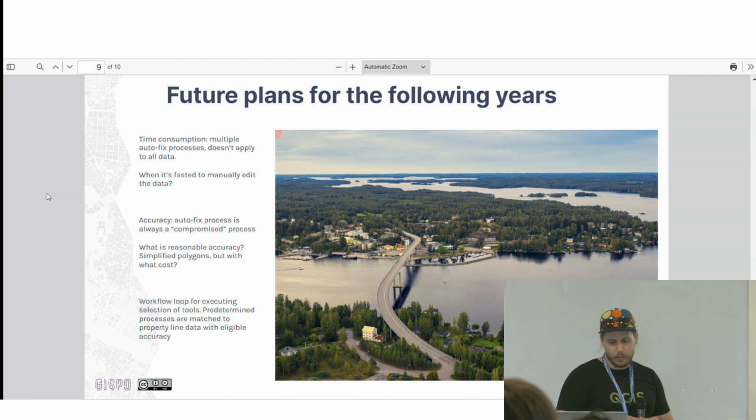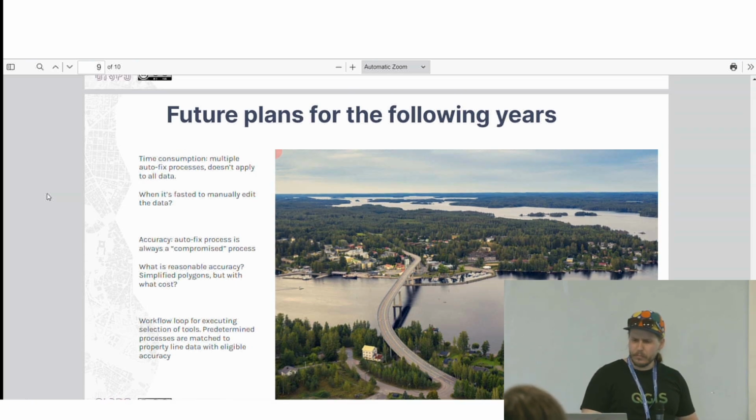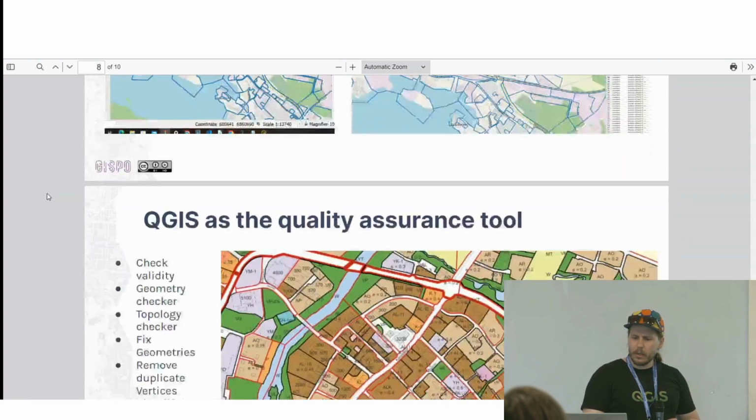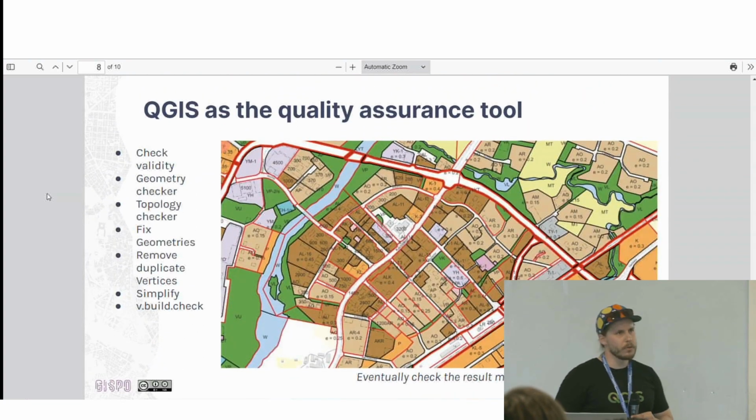So I have planned that I will probably do a kind of workflow loop for executing a selection of the tools. I was planning to use the previously mentioned list of tools to build workflow loops to go through the data with all these different tools.